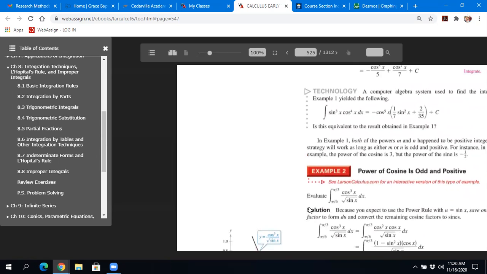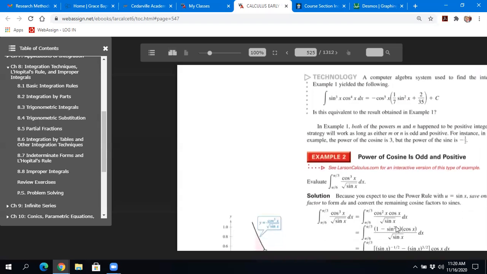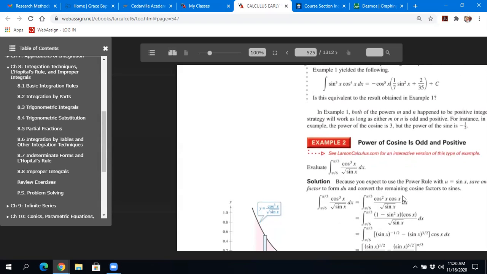This one's curious. Here I have like a square root of sine right here. Well, here I can do a similar thing. Cosine cubed upstairs. I can still peel off a factor of cosine, yeah? And say, well, cosine is basically the derivative of sine. So I can convert the cosine squared to 1 minus sine squared, and then we're off to the races again.